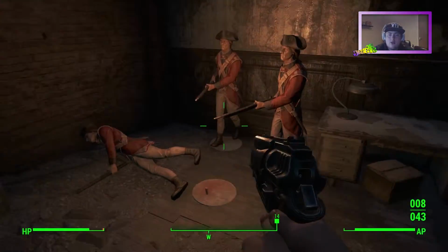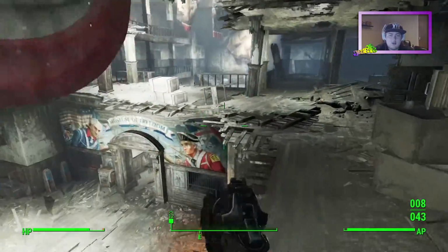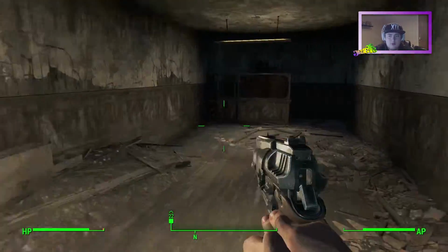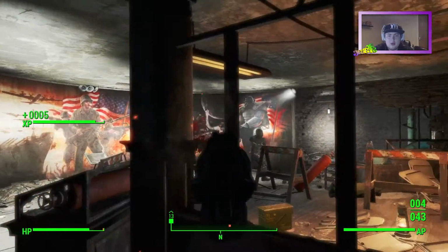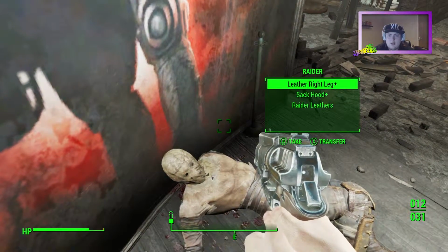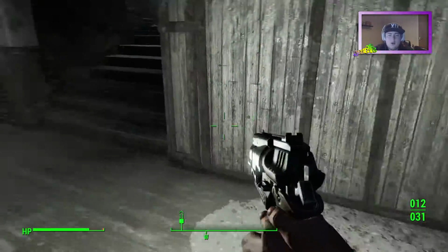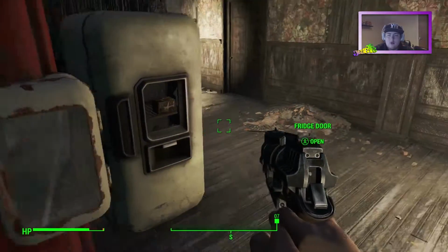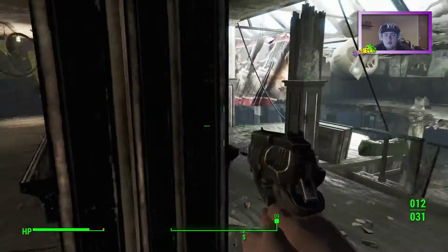Let's have a nosy round here. Some caps. Cross over here, see if we can. How do we get up there? Probably through here. That was a little bit easier than I thought it was going to be. Thoroughly enjoying that music. Just open that door, Dabney.